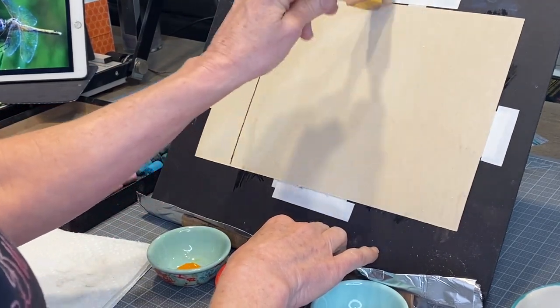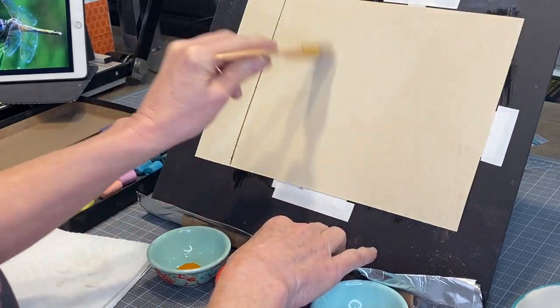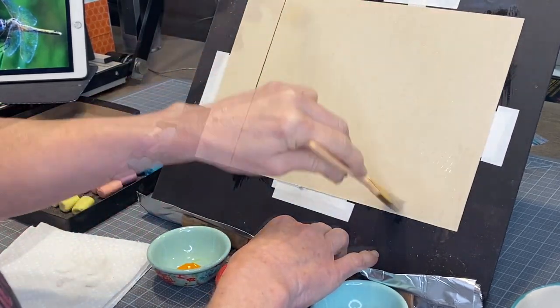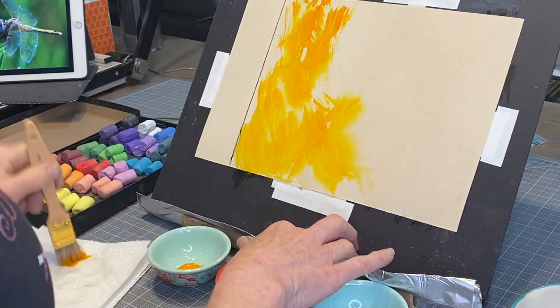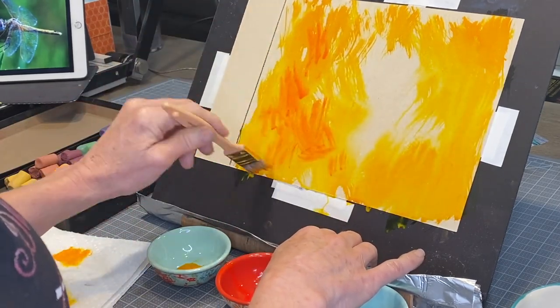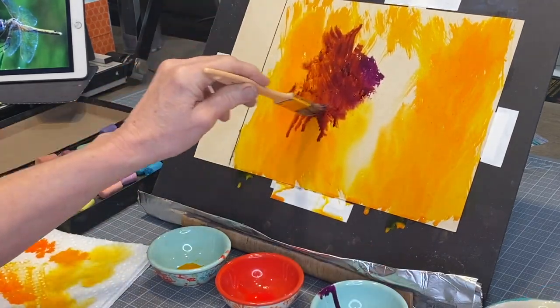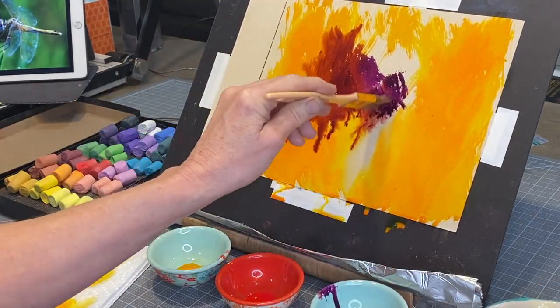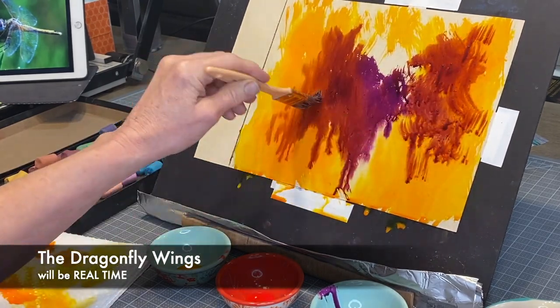I want the acrylic inks to just flow and dance along the paper and have some fun. And the Fisher paper receives water so beautifully, and it doesn't buckle or anything. It's really a great surface. So I'm going to speed up this portion of the video because this dragonfly did take a little bit of time. So there will be some sped-up sections, but you should still be able to follow along and recreate this.